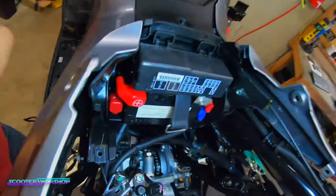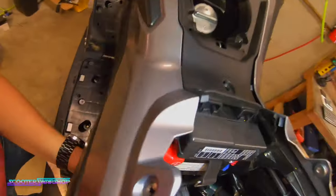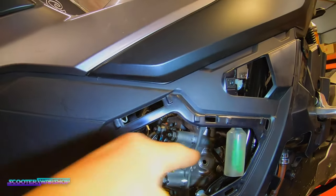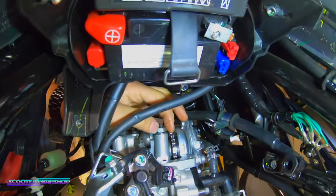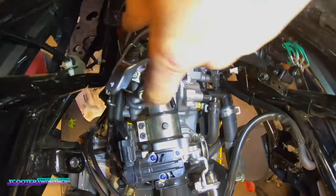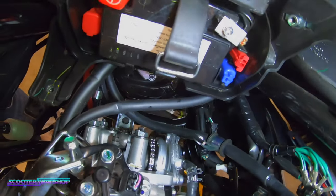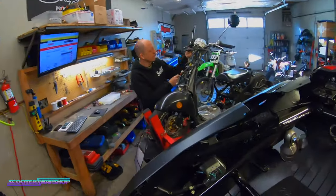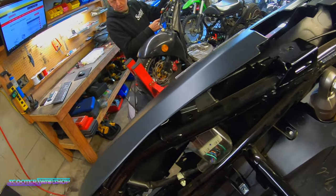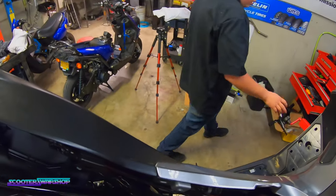You can come around to the other side and you can see all your valve train is all loose because you're at TDC. You can also pull your spark plug out and feel the piston come all the way up — there are three different ways to verify. Start with the flywheel and then just double-check your work. Now that we've got TDC, take off the throttle body. What needs to come off to access the tensioner: remove all this, remove the water pump, and after that we can start to take these bolts off here and remove the cam.